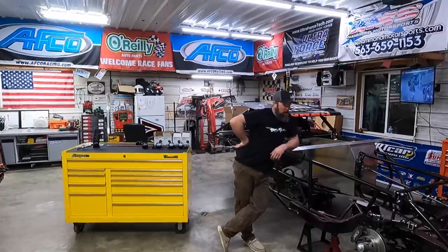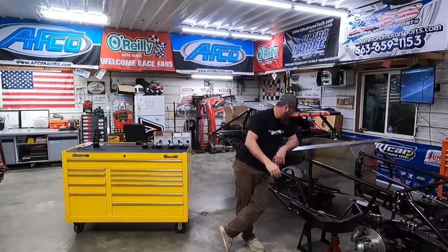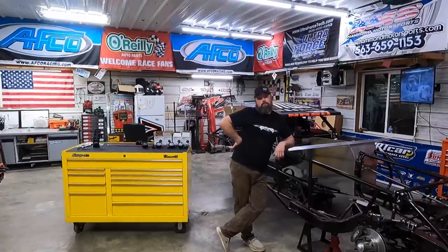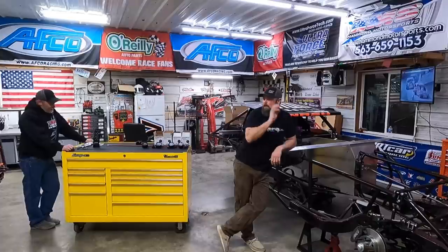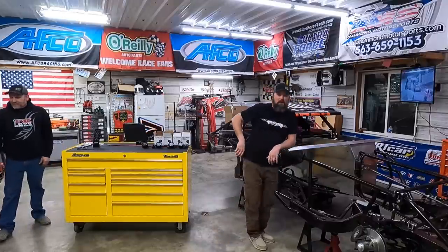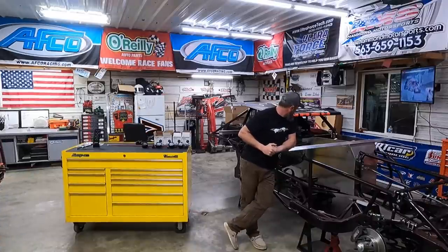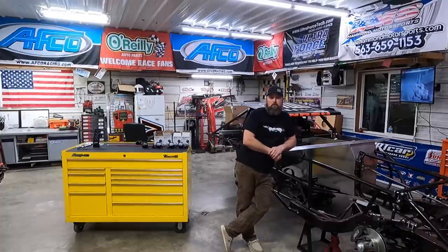How y'all doing out there? Old Number Seven Garage, Brian and Tim here. We are back on the old 2010 Shaw cart. We pulled her out of the woods, powder coated it — but before we powder coated it we completely put a new back half on it. Now we're putting brand new stuff on it, so this is day like 4, day 11, 4-12. We've got a lot done. We put this roof on there so it actually looks more like a race car. This is a little build series we're doing, resurrecting this old car. Welcome to the shop — let's dig into today's episode.